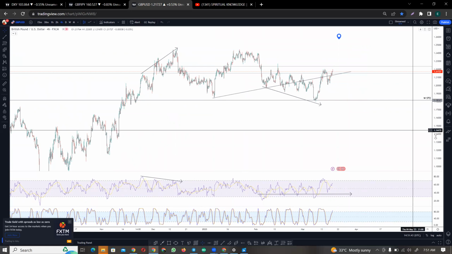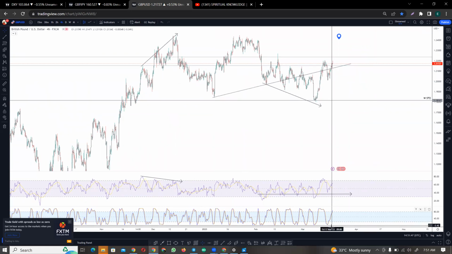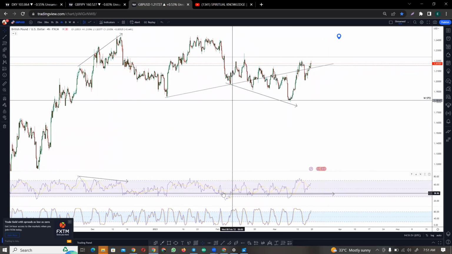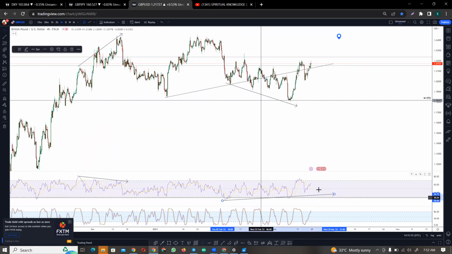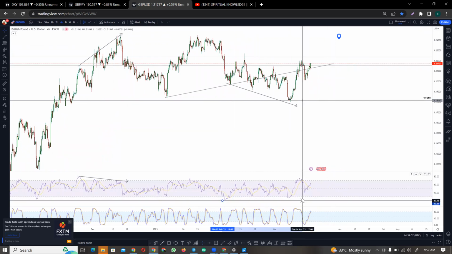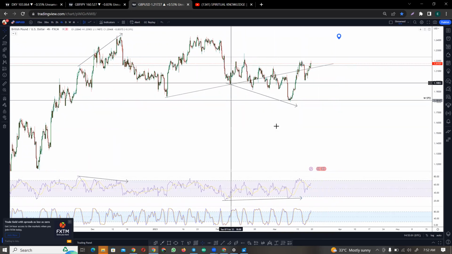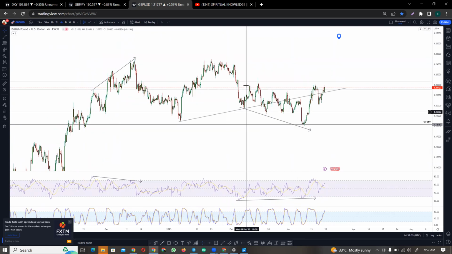So here, we are just at a weekly zone, and we have a divergence. This divergence is more clean on 4-hour. Looking at it, you see market is going up, RSI is coming down, and we have this break, lower low, lower high. We have not actually had a break.